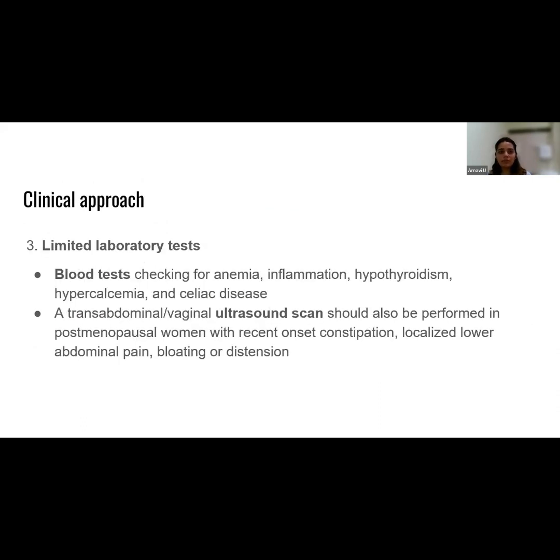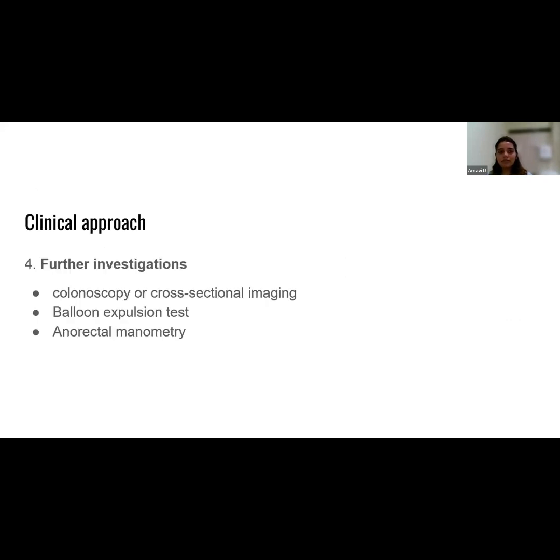Then limited laboratory tests include blood tests for anemia, inflammation, hypothyroidism, hypercalcemia, and celiac disease. A transabdominal or vaginal ultrasound scan can also be performed in postmenopausal women with recent onset constipation, localized lower abdominal pain, bloating, or distension. Finally, we can go to further investigations, such as colonoscopy or cross-sectional imaging, balloon expulsion test, and anorectal manometry.